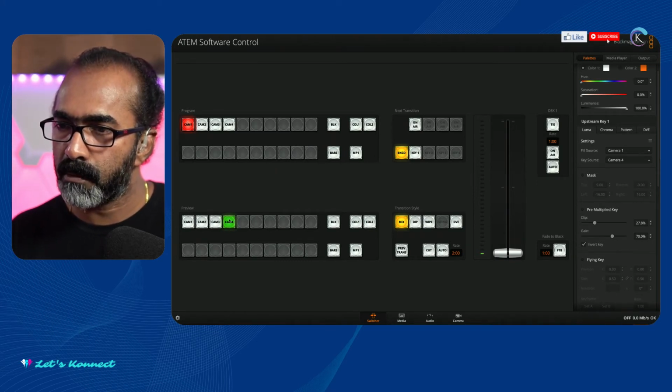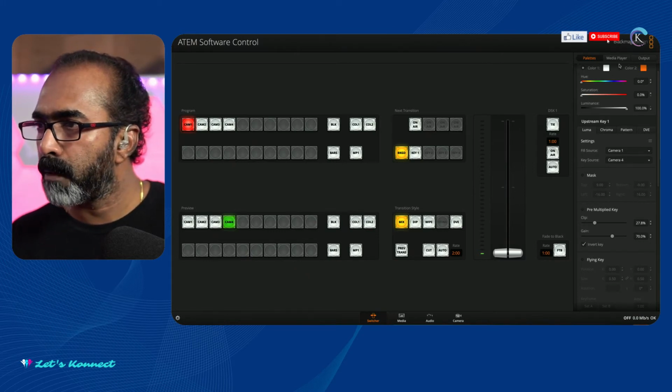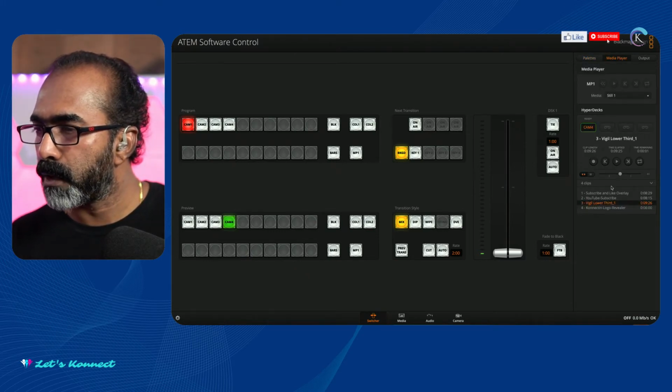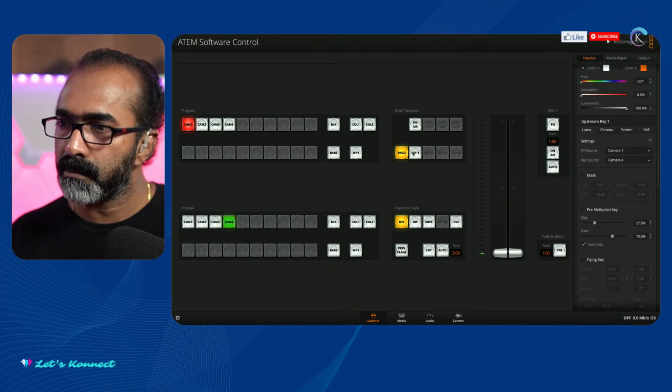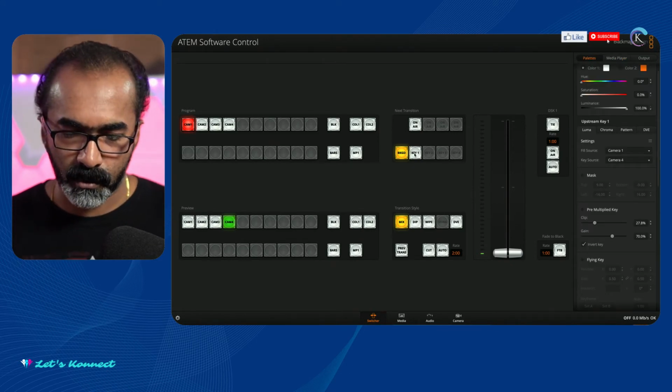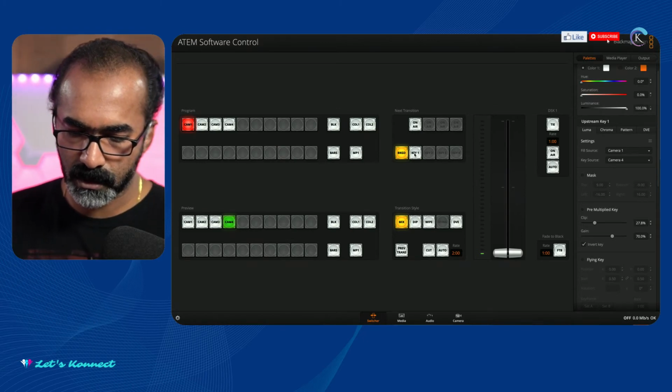Under program, camera 4 is in the preview mode, and making sure that I am on the right file. Yes. So now I'm going back to the demonstration window. Actually, it's key scene. Make sure that background is selected, key one is selected, and I am going to be playing this file.